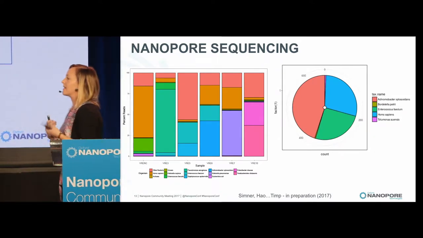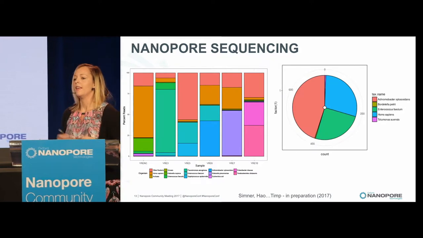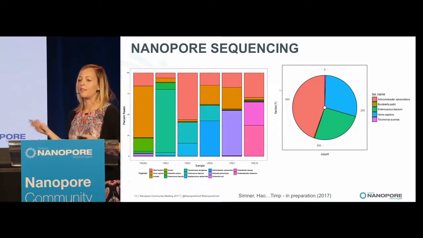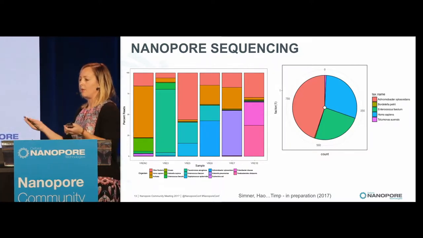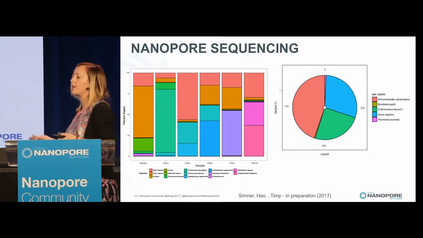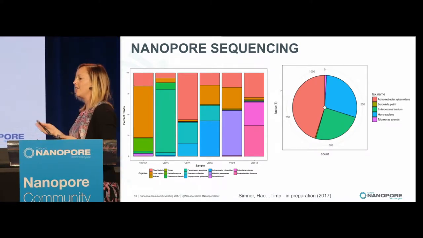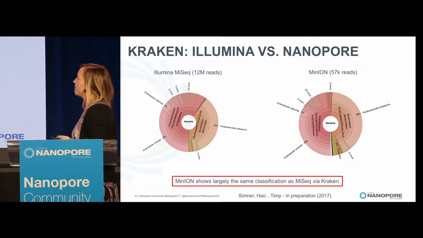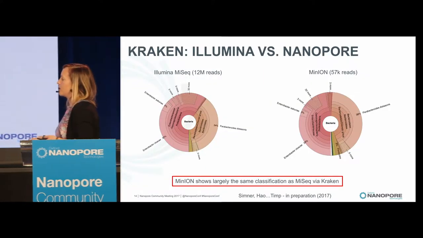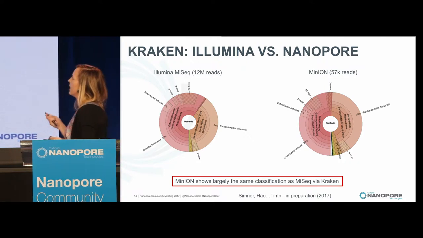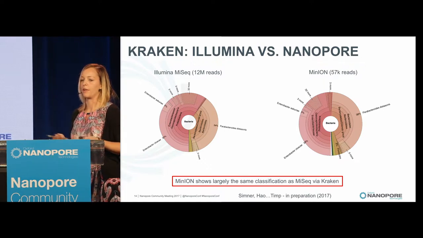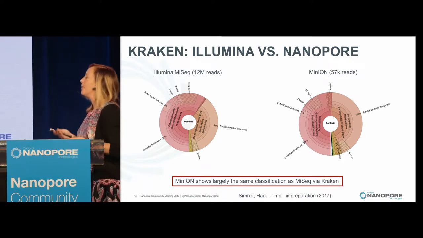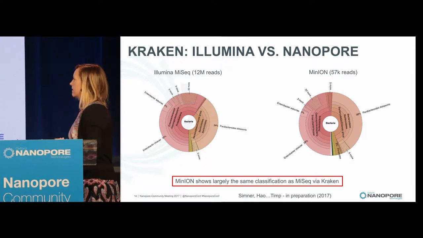So to me, as a clinical microbiologist, that's exciting because as a diagnostic tool, it has a lot more relevance that I could say within 10 minutes of starting the sequencing run, or an hour, that we can actually have a diagnosis within those first couple minutes. Whereas with Illumina right now, we're waiting 24 hours to get our sequencing results to analyze them. And this is just showing the distribution of the Illumina sequencing and MinION sequencing, where largely the classification of the organisms that we are encountering was largely the same when we were using Kraken for analysis.